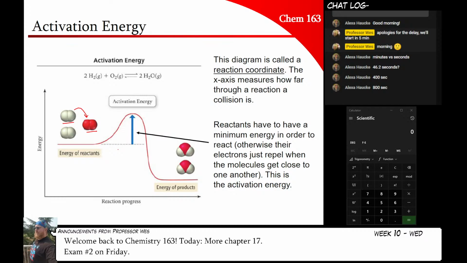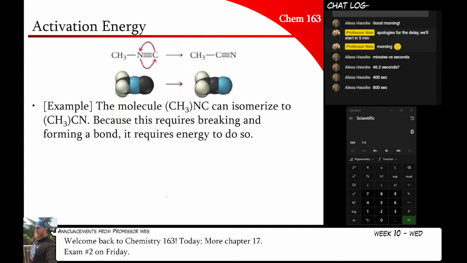Now, unlike a car accident, when a reaction happens, you may or may not get useful products. You may get something useful out of it. A car accident is just unfortunate. We don't want that. If you have the minimum enough energy to react, then you form products, and then the energy of those products is whatever it is. That energy might be higher or lower than the reactants, depending on the thermodynamics of what's going on.